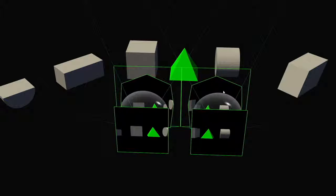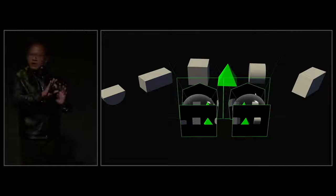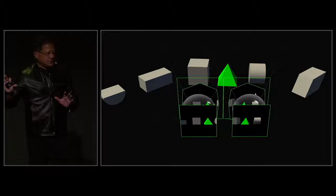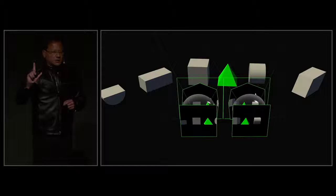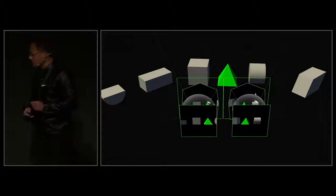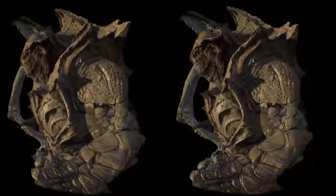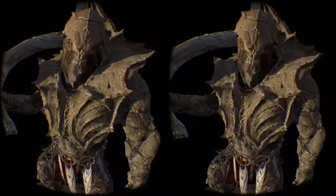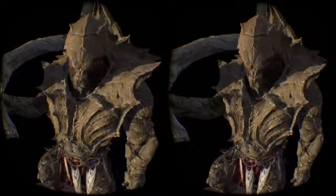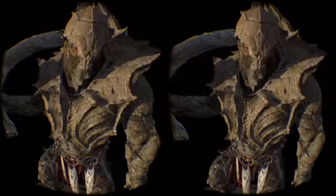As I mentioned earlier, not only do we get multi-projection on 16 different viewports, all configured independently, all in one pass, all done in the pipeline, we can also project to both eyes in stereo in one pass. Let's take a look at the implication of that. Now you're looking at a particular VR experience. And this is a very, very lovable monster. It has an enormous amount of geometric complexity. The more geometry you have, of course, the richer the character looks. The more geometry you have, the more lighting and shadowing you have to do. So the amount of processing is actually quite significant.